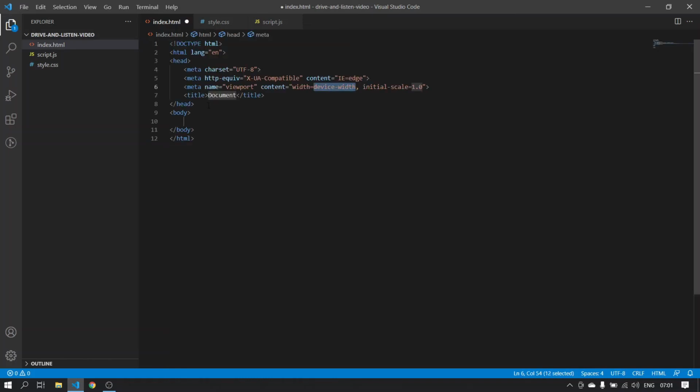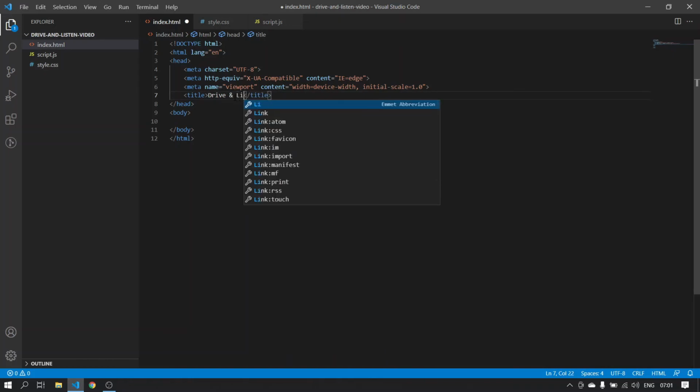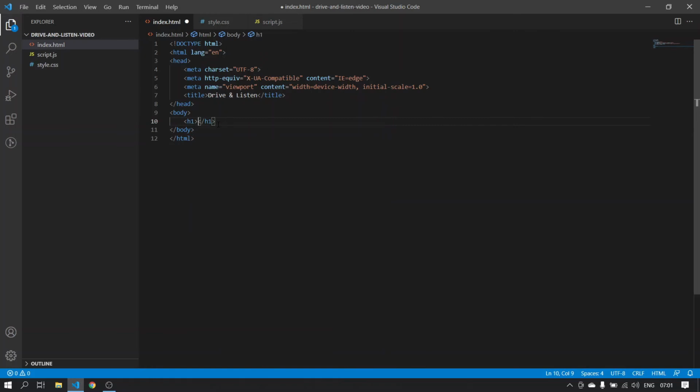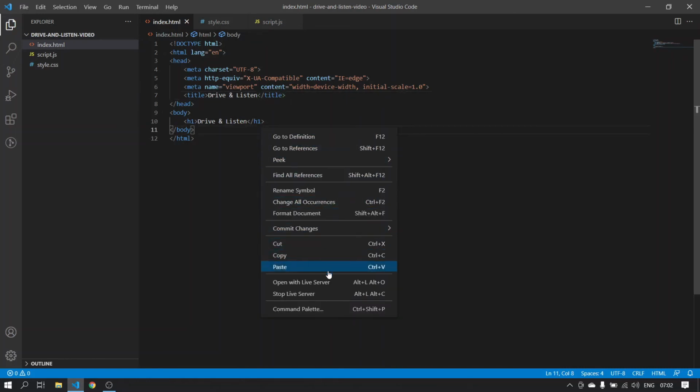This will create a boilerplate, and we'll change the title to Drive and Listen. For now, let's add an h1 tag and type Drive and Listen. Okay, and we'll save that. We'll right click and do open with live server. I've installed Live Server as well. It's a VS Code extension, so I'll be using that.